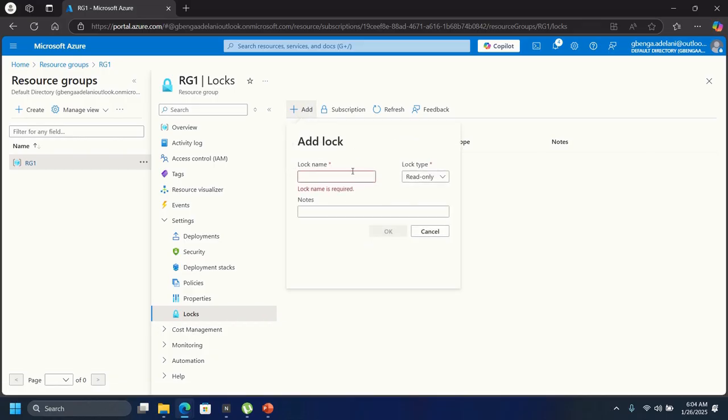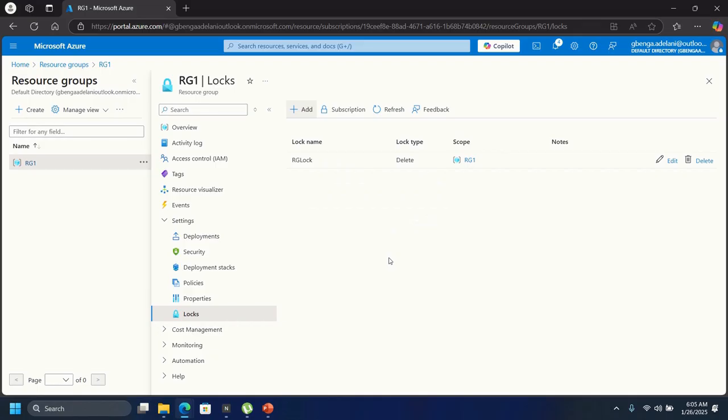So I'll click add, and I will name the lock RG lock, and for the type I have read only, I have delete. So I will use delete lock, which simply means that I want to prevent accidental deletion. Then I will click OK. So this will apply the lock to this resource group.